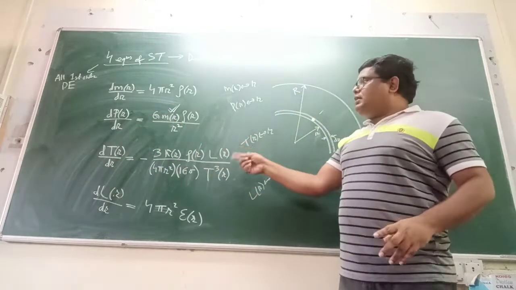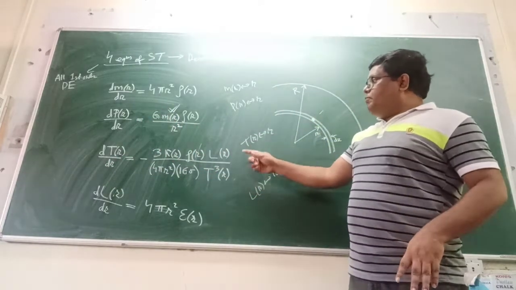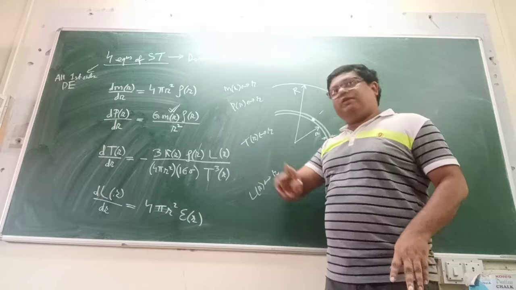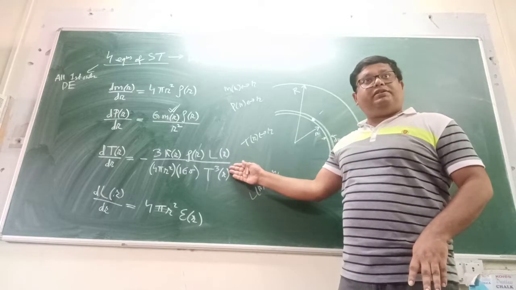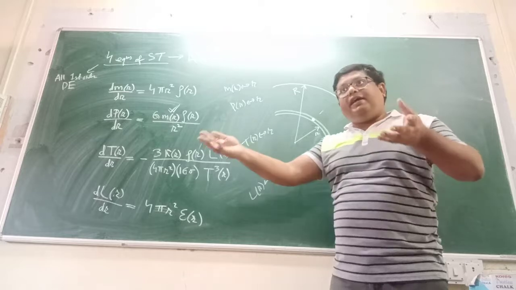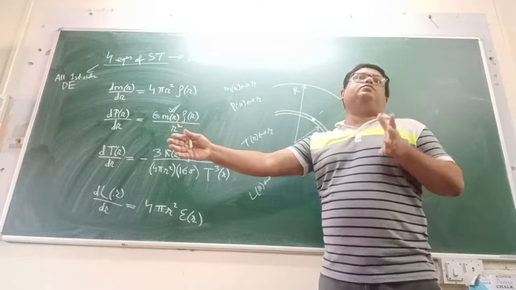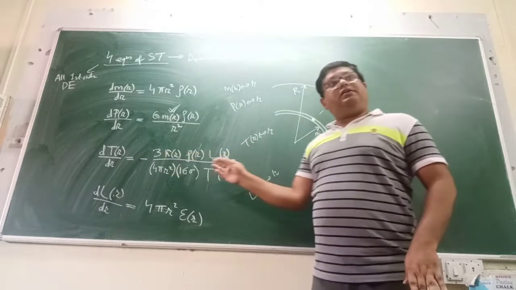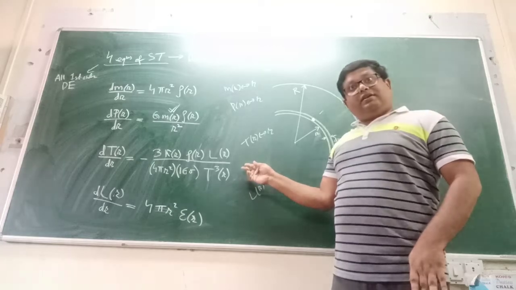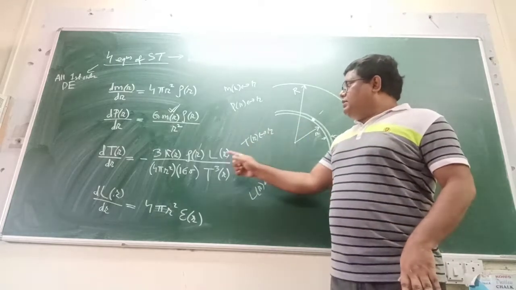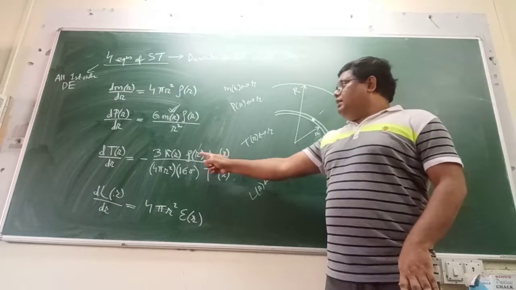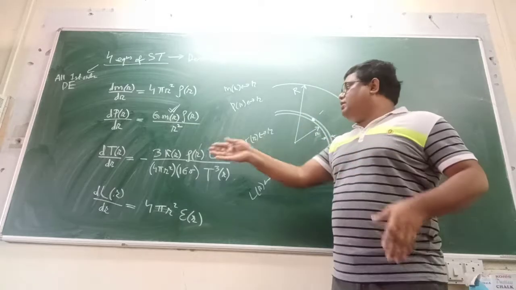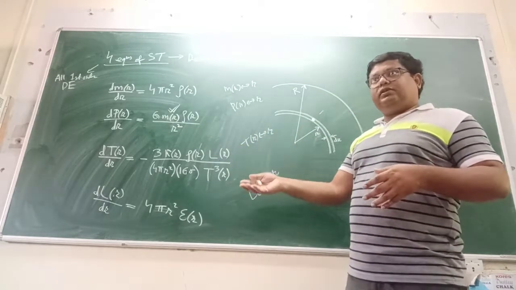Now look, what are the things which enter in the equation? Number one, Stefan-Boltzmann law applied, sigma T to the power 4, this sigma is over there. Of course, this will depend on temperature. Otherwise, how are you going to define the temperature gradient? Temperature gradient means in one place it will be high, in one place it will be low. And this dT/dr must depend on temperature. Next, this depends on luminosity as well. Density. And what is this kappa? This is the ability of the medium, which is known as opacity. I will talk more about it in a few minutes.